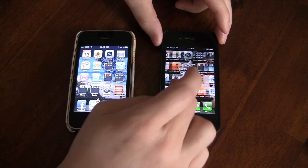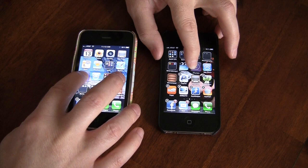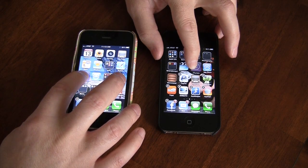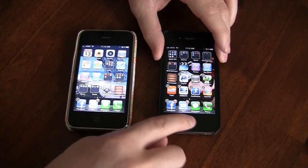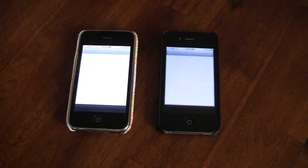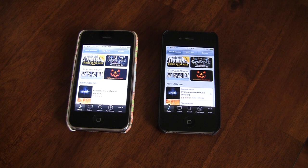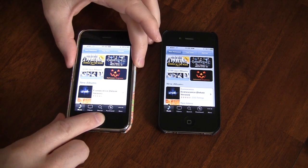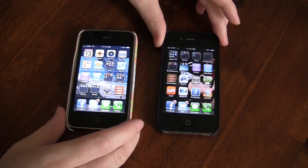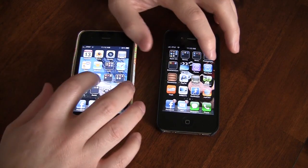Let's open up iTunes. Now this may not be a truly accurate test just based on the fact that both of these phones may not have the same amount of music and the same amount of videos, but let's go ahead and try that. So there you go — you can see the iPhone 4 loaded to the loading screen a little bit quicker, and again very slight speed performance difference between the two phones. So that's just a quick overview. Let's open up the App Store real quick and see what happens.